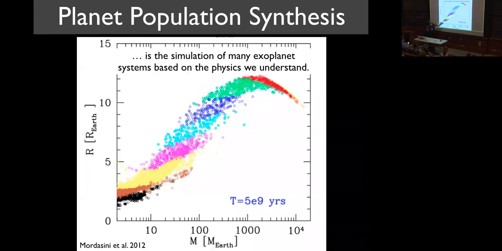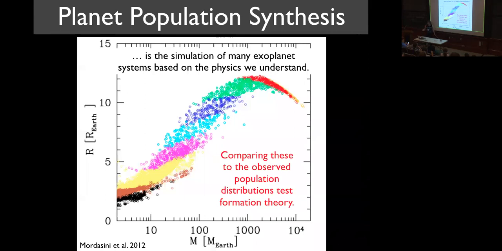So what he is showing is that he is simulating using things like planet migration, certain prescriptions for accretion, that he is producing planets in a specific locus of mass and radius space. This is a testable prediction. So what we want to do is test and compare the output of these kind of population simulations to what we actually observe. Of course, there's a whole lot of tunable parameters that go into this as well. So that is something that you have to keep in mind when you are comparing data to theory. But this is part of what we want to better understand, is all of these tunable parameters that go into it. Okay. Right, so comparing these to observed populations test theory.